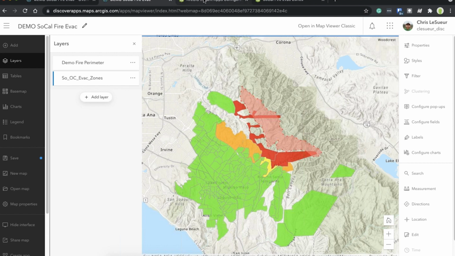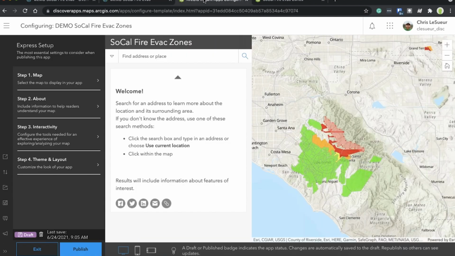Now from this web map, I can use one of our instant apps, or our configurable web apps, to create a new web application. There's a wizard here in ArcGIS Online I can go through to create this. I'm going to actually create a lookup app. So I want to create an app where they want to know which zone they are in very quickly, a simple app which tells you, hey, here I am, which zone am I in? Or if I click on a map or a zone, what zone is that? So it's a zone lookup template that I'm going to use.